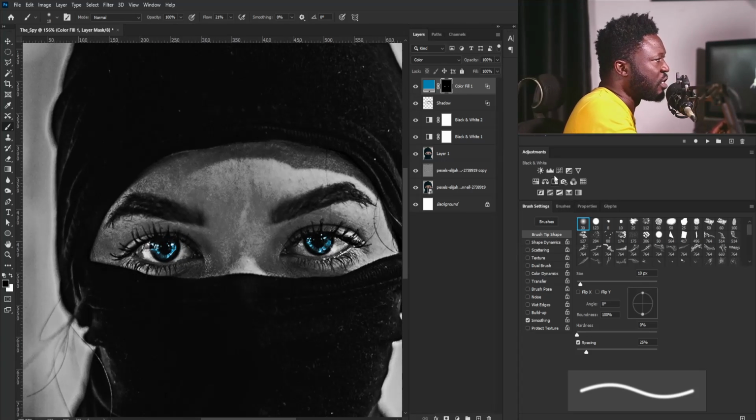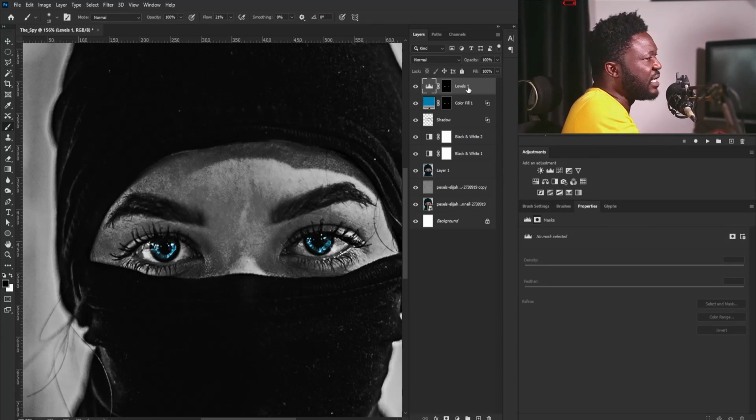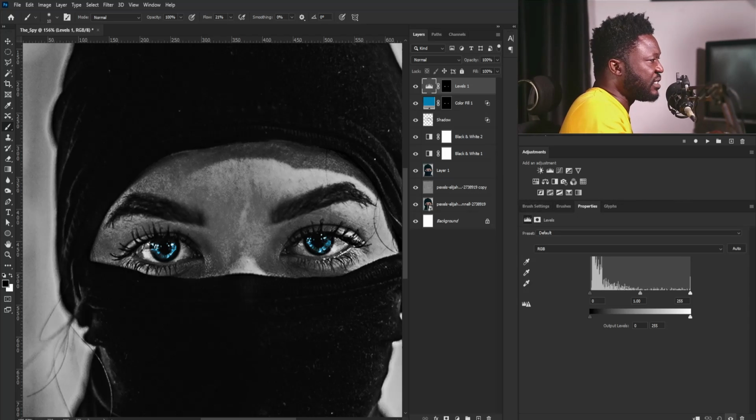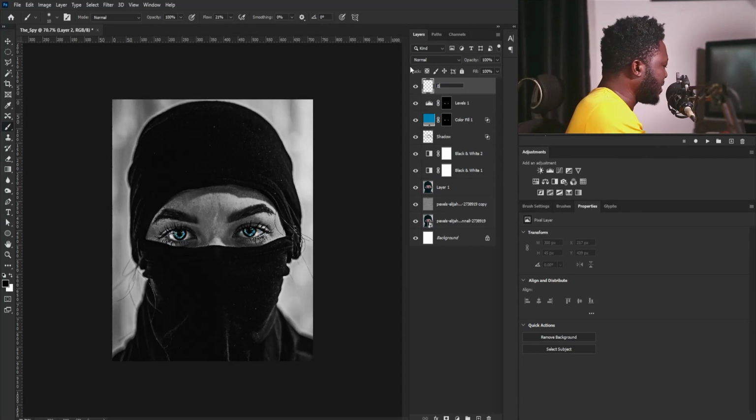Okay, so I'm going to add levels to this. So what I'm going to do is I'm going to activate level here. So I'm going to duplicate the layer mask of my color fill layer here and apply it to the level layer. So I'm going to hold on Alt and drag that and drop on the layers of the levels here, and I'll go straight to the level settings here and just increase the brightness of the eye like so, and just do that here. Right, and just switch this out. Let's drag this out here like so. So I want this to be a bit darker, so I'm just going to move this in here like so, and this is beautiful. I'm going to just create a new layer here and just call this black.